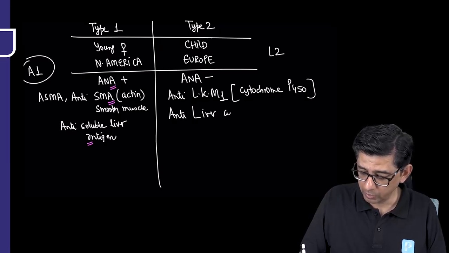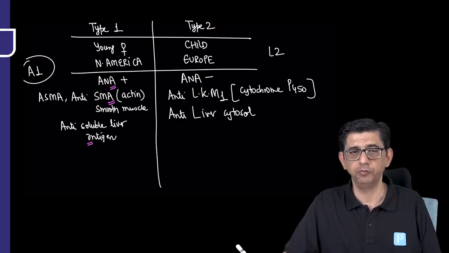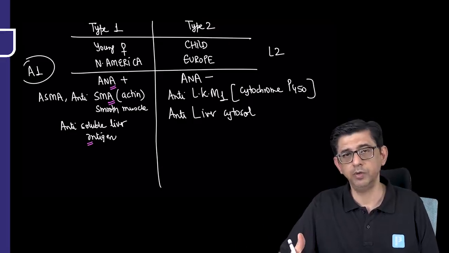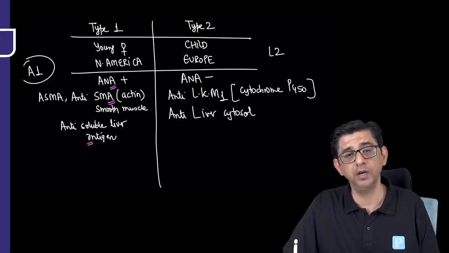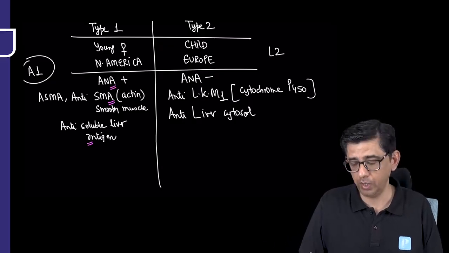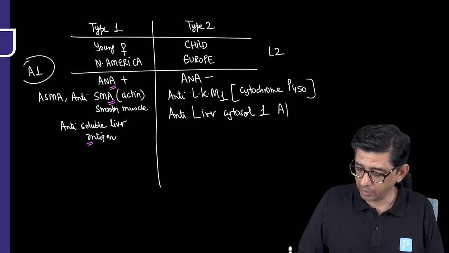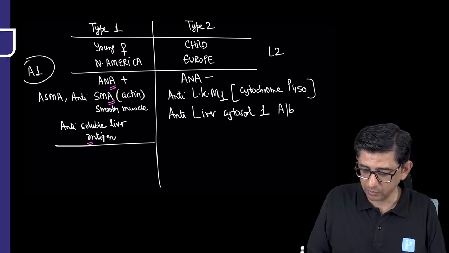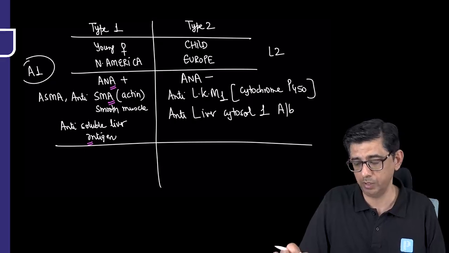So one, you need to get a hang of this terminology that I have described. That would be A1 L2. For A1, that is type 1 autoimmune hepatitis, it is anti-nuclear antibody, smooth muscle antibody, soluble liver antigen. And now here it is alphabet L that is coming up, LKM1, and then liver cytosol 1 antibody. So you just need to get a hang of these terminologies, or the antibodies that are described, and you would be sorted for type 1 and type 2 autoimmune hepatitis.